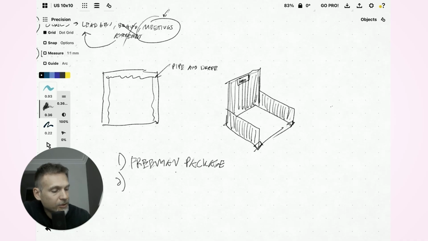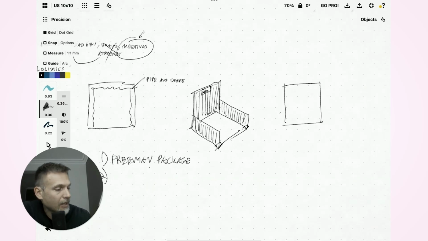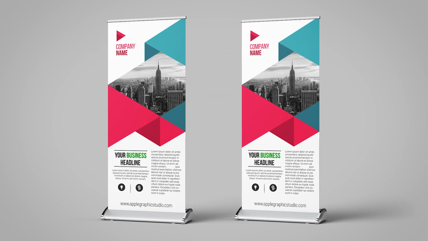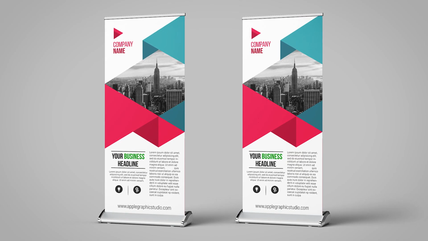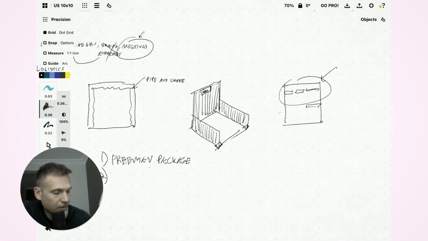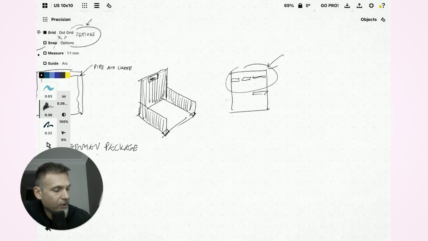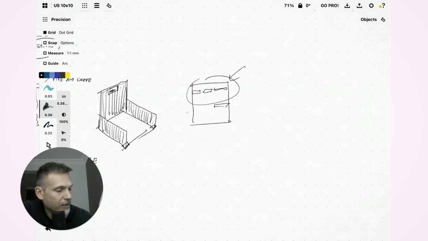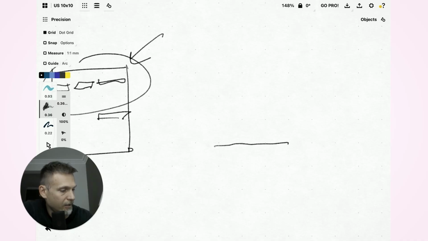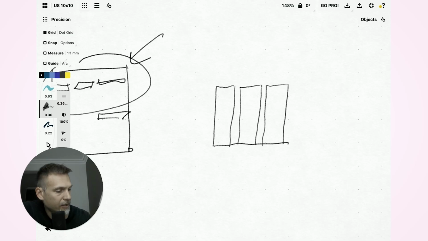That's option one. Option two is to just do a couple roll-ups, 2 or 3 roll-ups. Many times, imagine if this is your booth. That's your 10 by 10 booth. An exhibitor might set up 3 banners here or something, or even put one right here. There's this option right here. So bring let's say 3 roll-ups. The roll-ups, you're going to look super cheap. So if you look at it from a front view, what would it look like? Imagine, here's your carpet, and then you'd have the pipe and drape, but you'd have 3 banners, and then you'd have the pipe and drape kind of behind it, and then here on the sides as well.